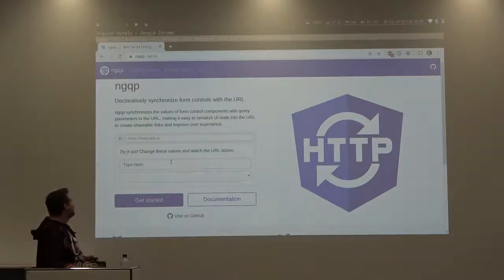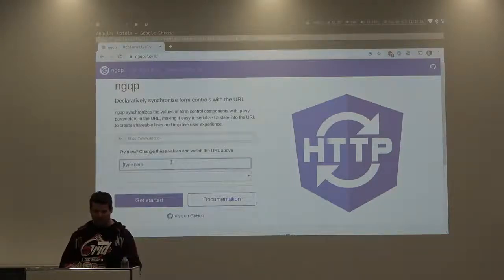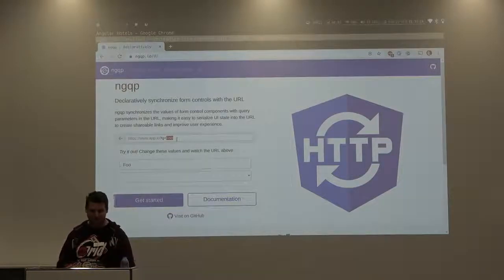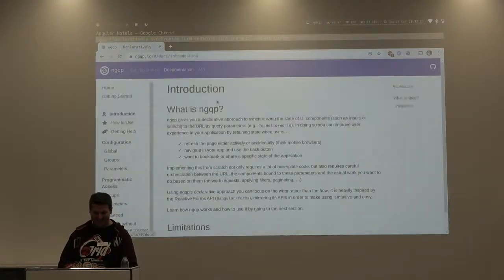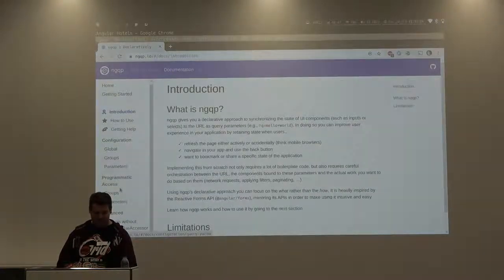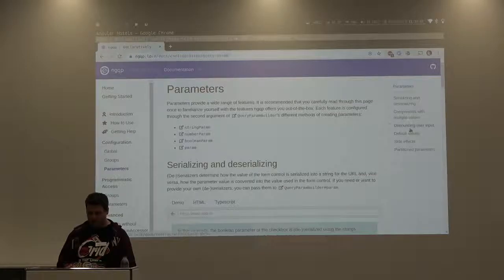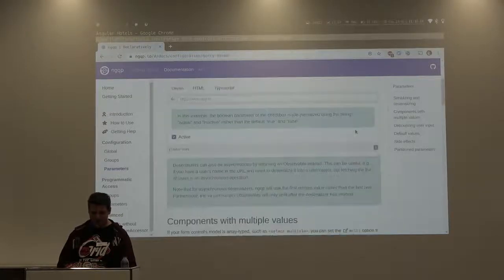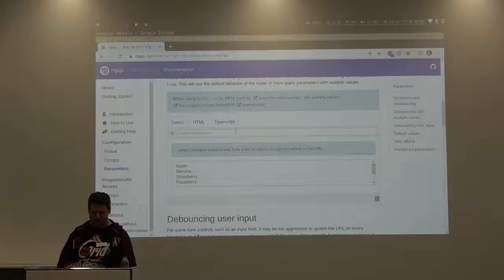There's no fakery going on here on the ngqp side. This really uses ngqp, and I can just use this example. And of course, it's a fake browser in there, but it actually uses ngqp, so the examples are not fake. And yeah, there's a bunch of other features that I'm just not going to go into right now too much, but you can see all of these things basically have examples, including the code and everything.